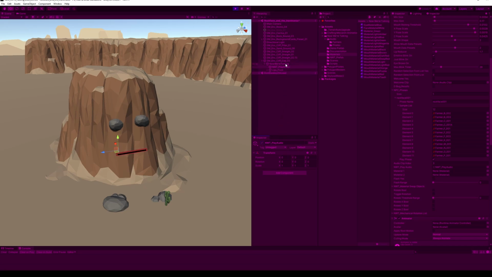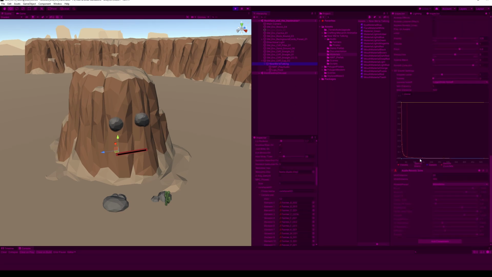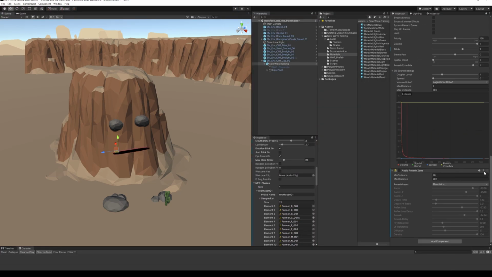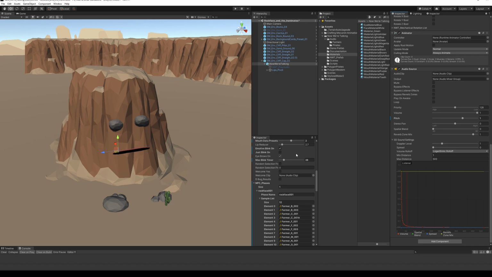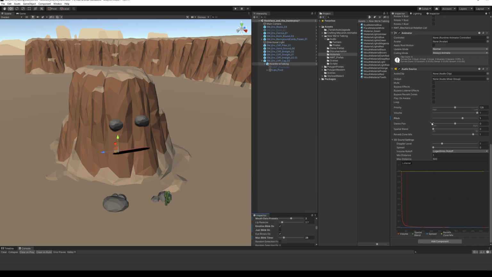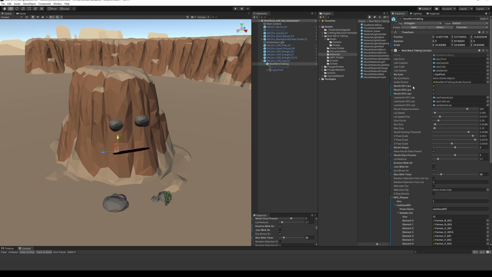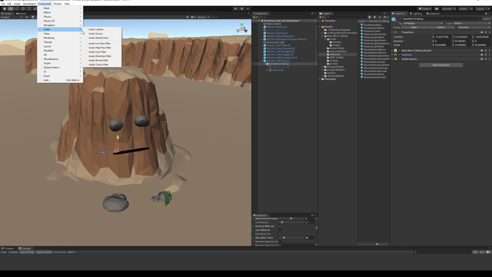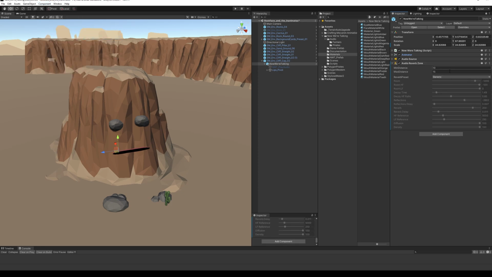I prefer that. So now the other thing you can do is actually add an audio reverb zone. So let's just get rid of that, and I'll show you how to do that from scratch. On here we are on the Now We're Talking prefab, and if we go to the bottom and keep focused on that and go to component audio, add audio reverb zone, that'll tack it on to the end.